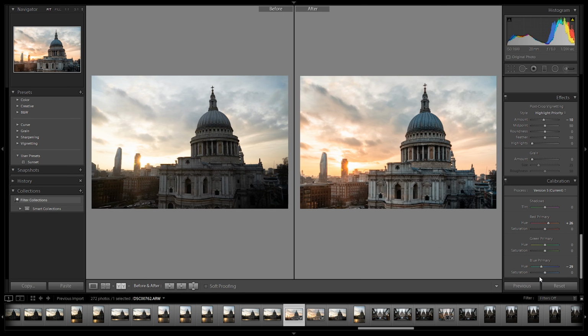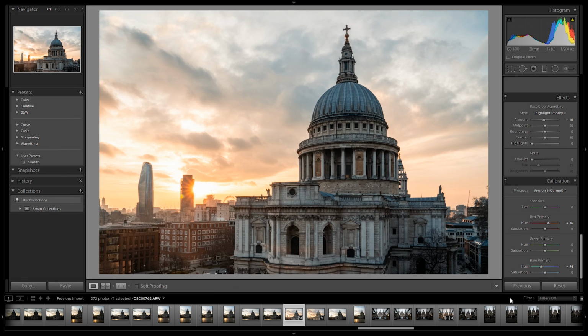Now, some people might think that's too vibrant. It is pretty vibrant, but I like it. Sunset, it was very, very warm tones when I was actually there. So I think I'm happy with that. I think I am going to leave it like that. So, and certainly for the purposes of this video, that will turn into a preset, and we can always make tweaks once we apply presets to other photos and things like that. Now, if I was editing the photo fully, I'd probably go in with some adjustment brush, some gradient filters, and various things like that. But for the purposes of the preset, we're going to leave it like this.